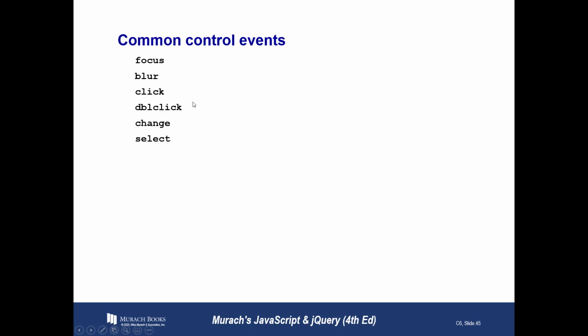Some common control events, same kinds of things. Click is probably the most common. Buttons, for example, in Visual Studio, I don't believe buttons even have a double click event anymore. They used to, but people would sometimes either maliciously or accidentally put code that should go into a click event into a double click event.